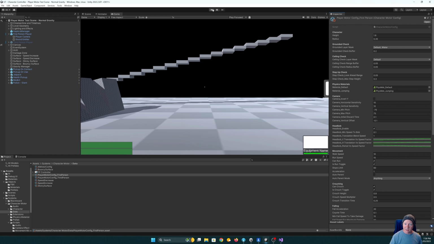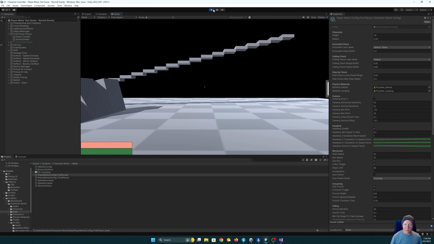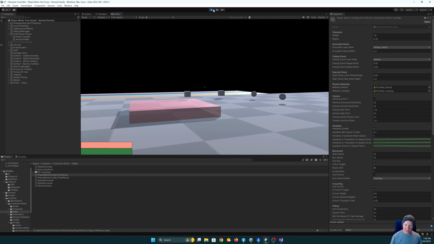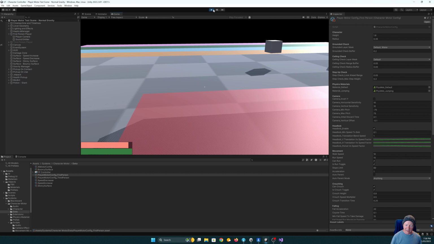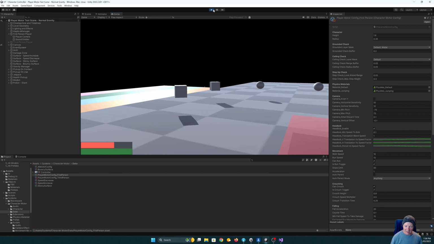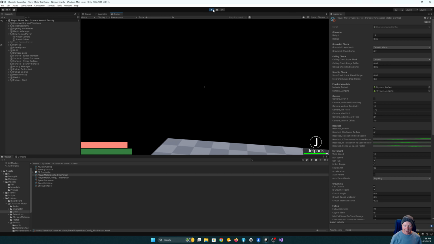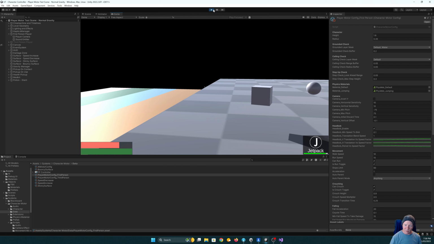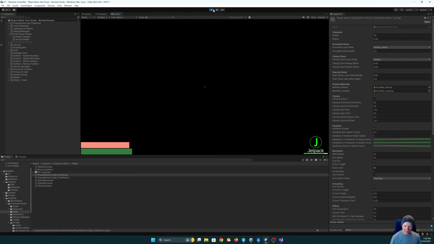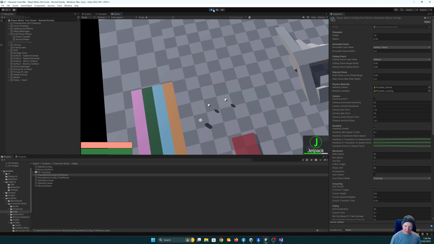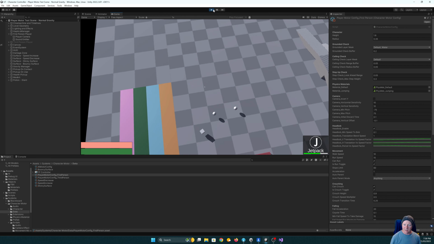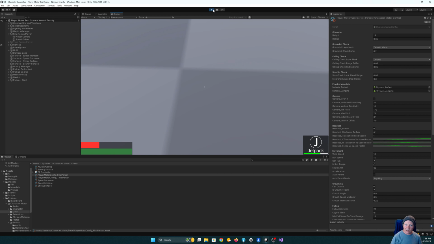So I'm using the controller now, and I do already have some damage zones here. So what I should find, and you might be able to just hear it, is that the controller is vibrating. And if I go and pick up the jetpack and use that, and then fall, then I get a bit of a haptic effect. I didn't take too much damage there. If I go up even higher though, and then fall, then I should get a larger hit. And I do get a bit more of a hit.